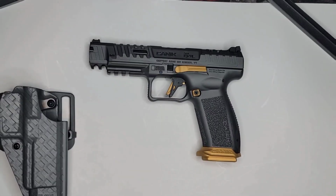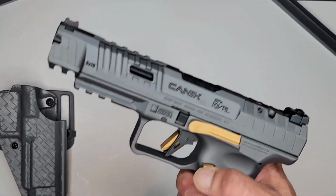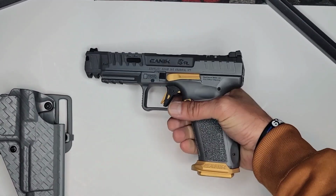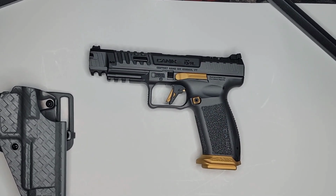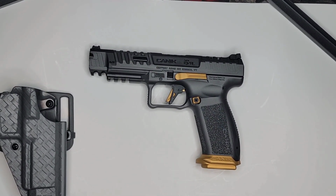Okay, just a quick video on this gun. It's the Canik SFX Rival. It is clear. Bought this about 6 months ago. It's been sitting in my safe, and for whatever reason, I've never shot it. But today was my first shots out of it.